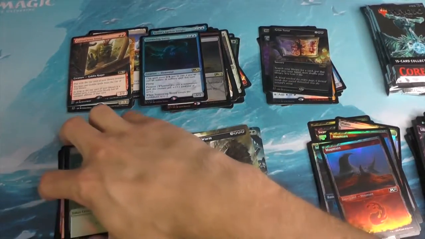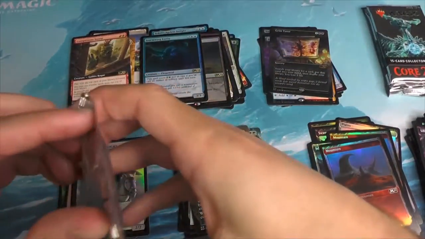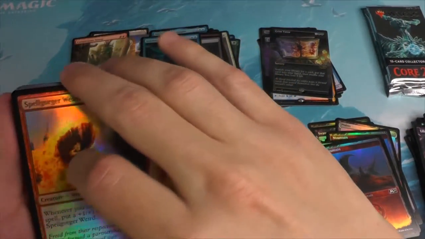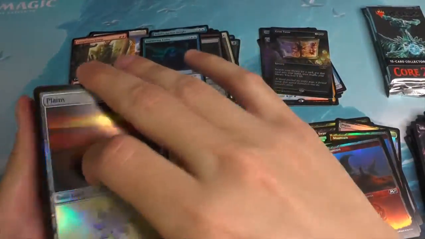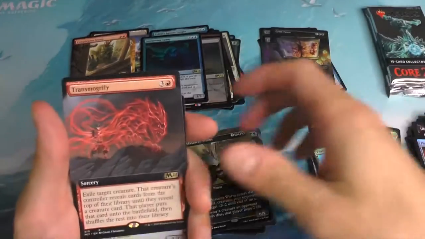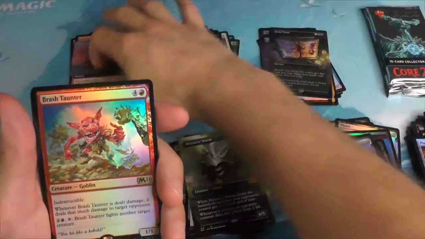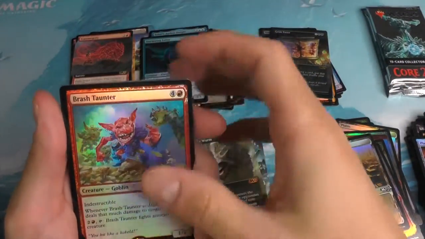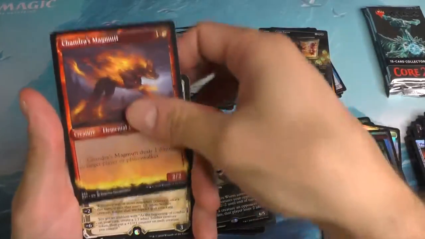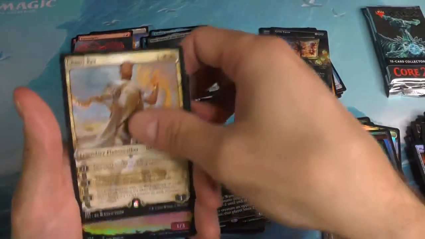That kind of regains a little bit of ground. Transmogrify, rather. The Vito, Thorn of the Dusk Rose. A Bazriquette for another mythic.